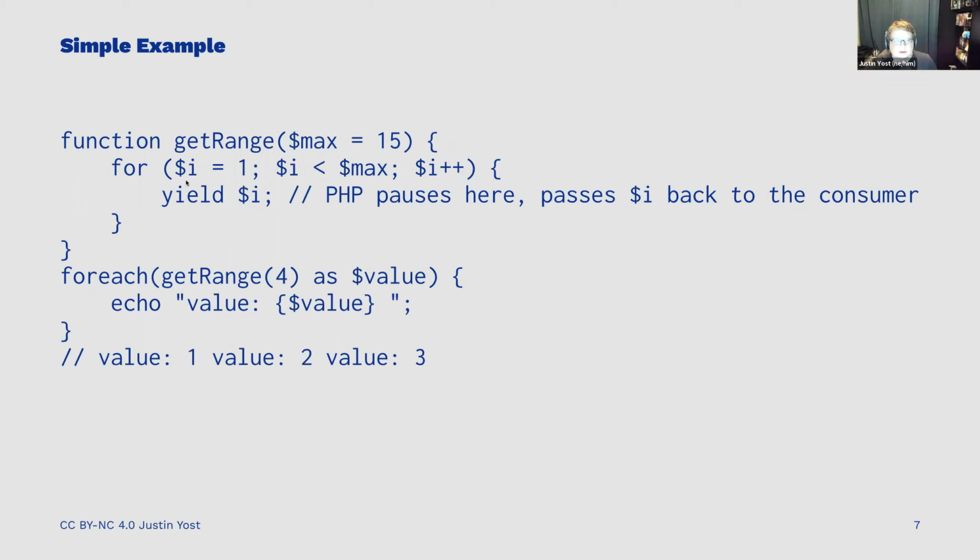The advantage you have here with this, when you're doing this yield, is if you're looping over some set of records, this generator, the only value that's in memory when it's dealing with it is just the value that it's executing and processing right at that moment in time. So imagine you're looping over a CSV or a database, something else along those lines where you have a bunch of records, and you're returning the records back and you need to process them in some way. If you do that as a generator, the only record that you're having to deal with is just the record that you're modifying at that point in time.